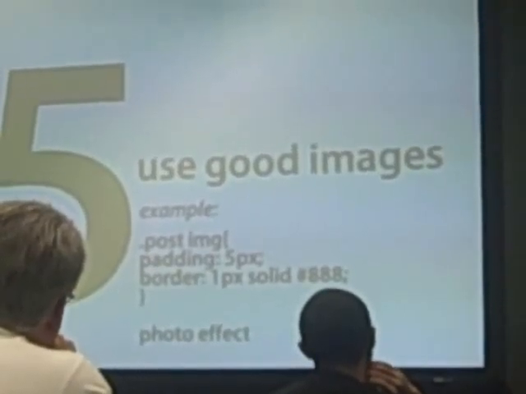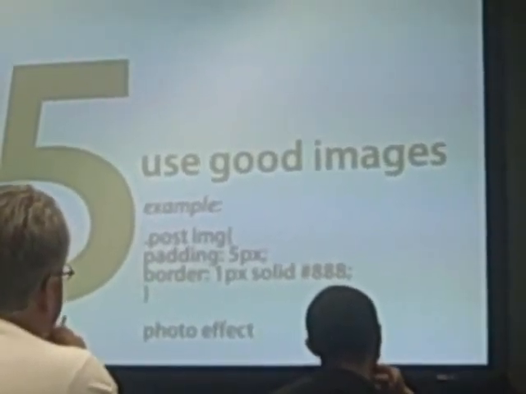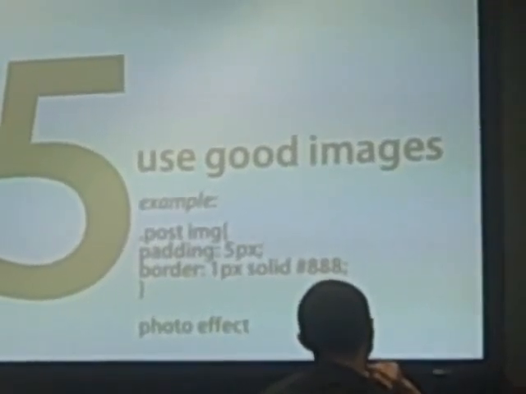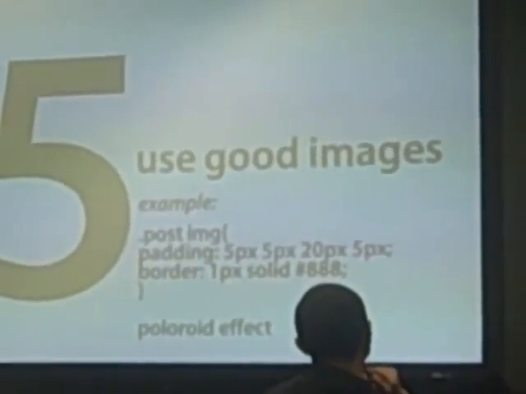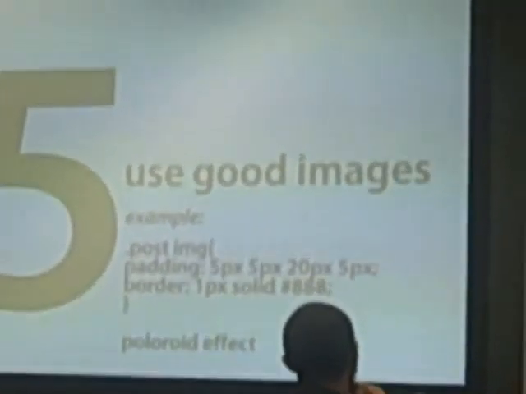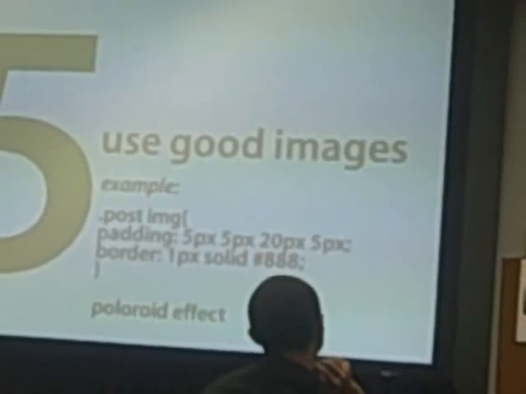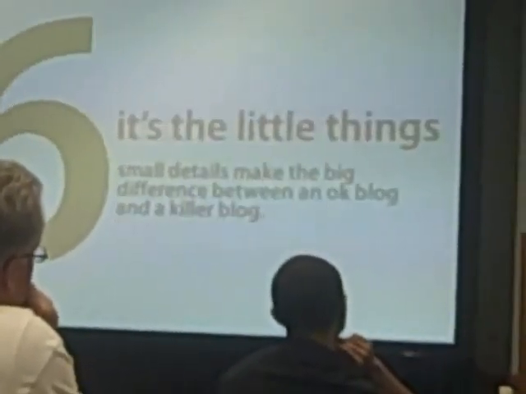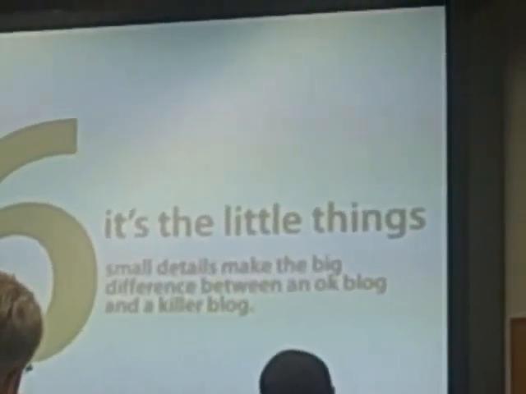But what this code actually means is that every photo that I put on my website will have 5 pixels of padding and a border around it, so that every picture looks like a real photograph. I can take it one better and have it look like a real Polaroid, where there's a lot more padding on the bottom, so it looks thicker at the bottom, and you almost want to take it off the page and shake it to make sure it's right. But it's little polishes like that, which gives me to my last point.